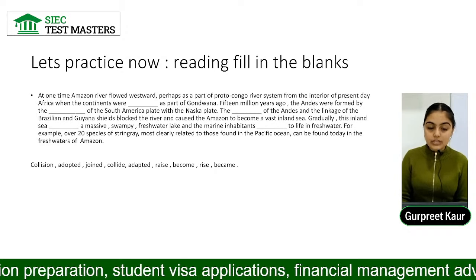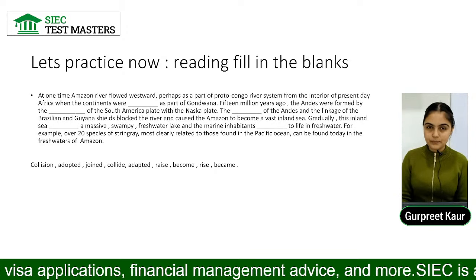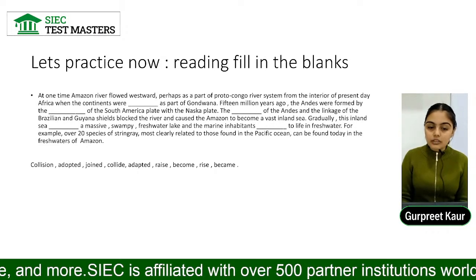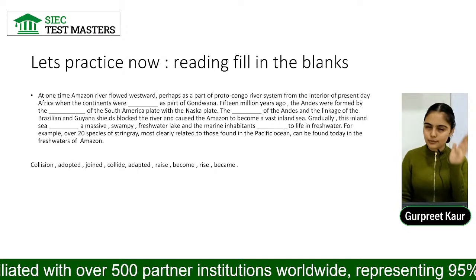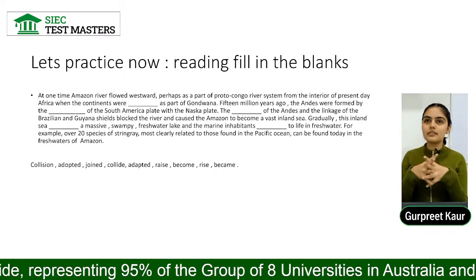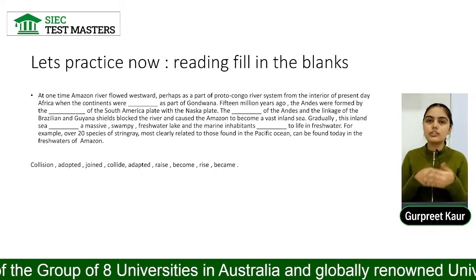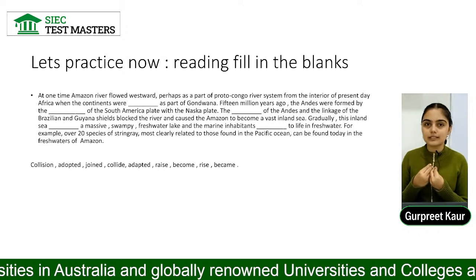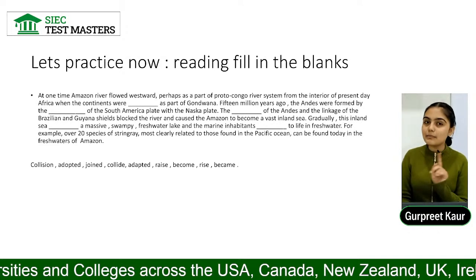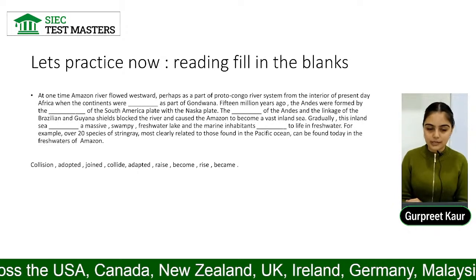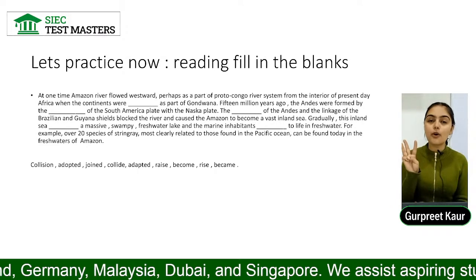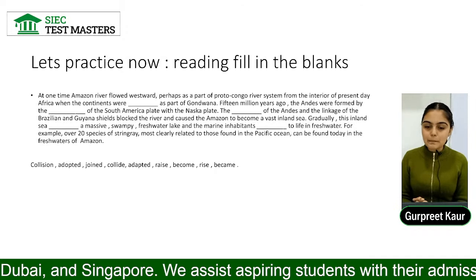What would be the answer for me here? The answer for me is joined. The answer for the first blank is joined because we have to look for the third form of the verb. Now, the continents were adopted. How can continents be adopted? A little common sense. No, it cannot be adopted. The continents were adapted. Again, no. Adapt is like following something or adapting another person's rituals or customs. Continents cannot adapt anything, right? Continents cannot be adopted. So both of the options were cancelled here. Again, elimination strategy, which we were talking about. So the answer for me is joined. Continents can be two, can be more, were. Third form, always third form with the word were: joined as part of Gondwana.